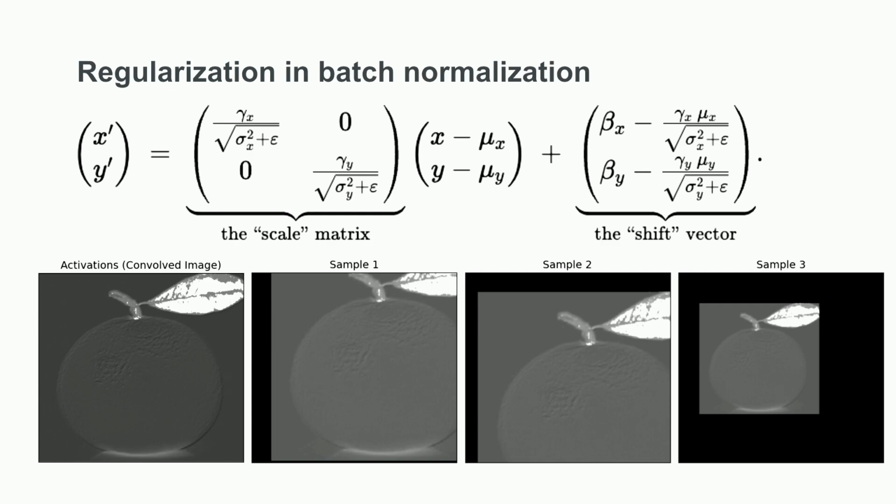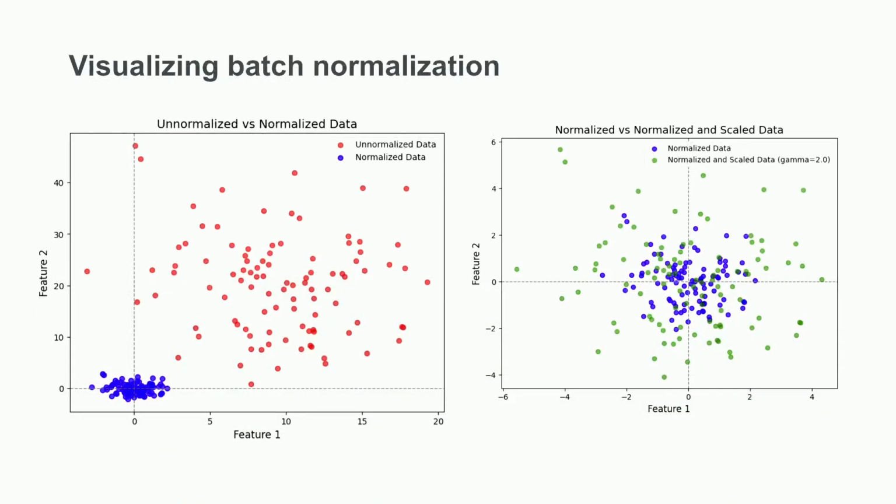The main difference is that we don't apply the affine transform to the input image, but to the activations that we produce during training. And it's useful to visualize the effect of batch normalization. This slide shows how this would be in a very reduced dataset that has only 2 dimensions. We have only x and y values. So on the left, the red points represent unnormalized data, which can have varying scales and ranges, and the blue points are normalized data, rescaled to have a mean of 0 and unit variance.